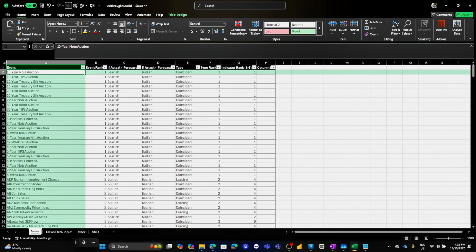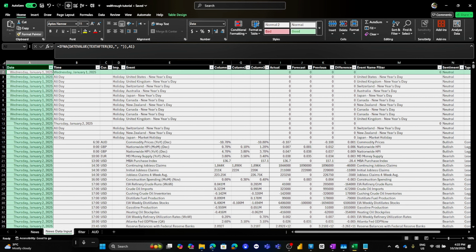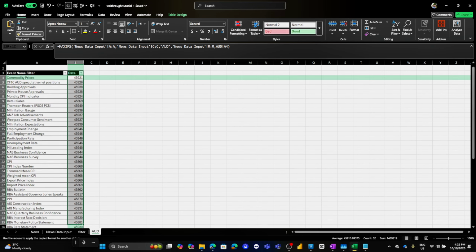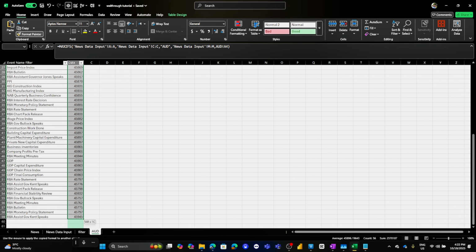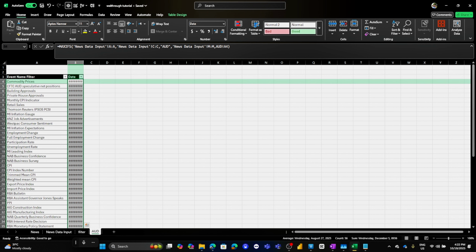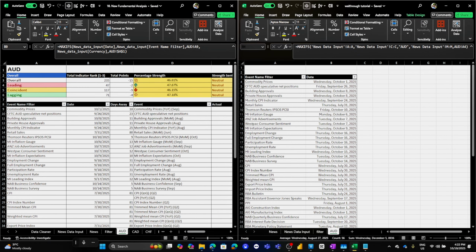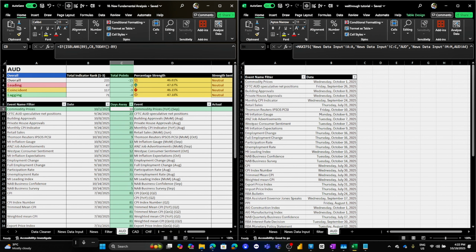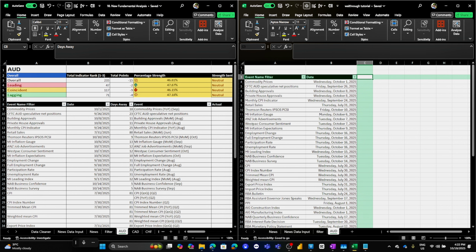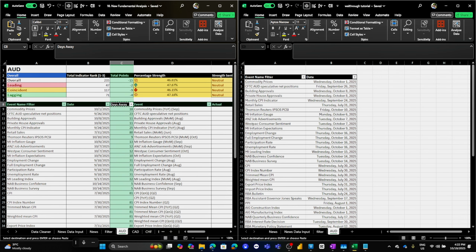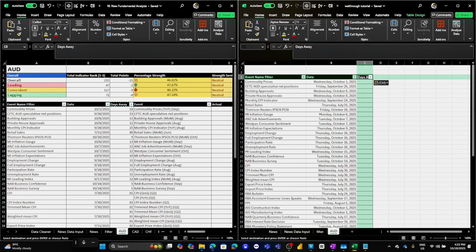You simply come to the news page and you're going to copy the format. So format painter, I'm going to come here, I'm going to highlight this entire line, and what you see immediately is it starts to show as similar dates. So that way you've rectified this issue. The days away, I'll put that for a separate calculator. We'll just put it down and leave it behind because we're going to come back there almost immediately.